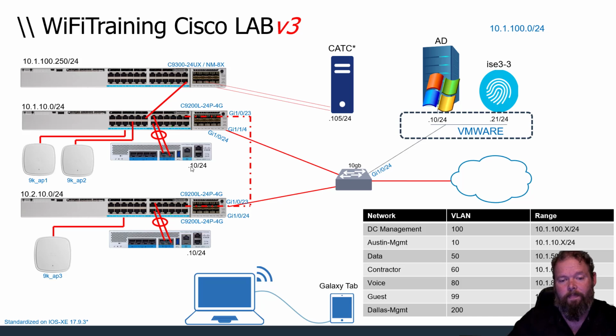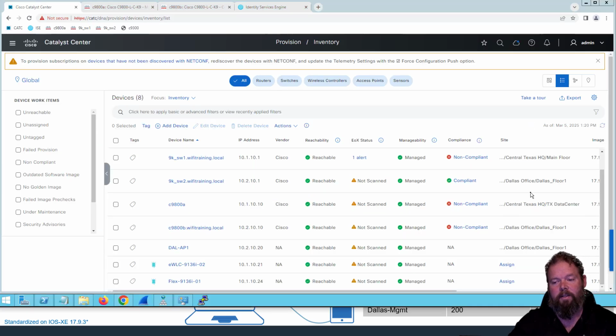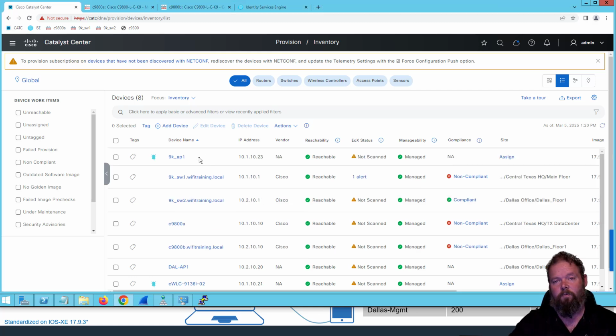So in our topology, we've got our McGregor office, and I actually added a third access point on this controller for a couple reasons. I wanted to make sure we had some good visuals whenever we're doing the heat maps, because one of the most challenging things to show people with Catalyst Center is the heat maps, because the data we're going to be looking at isn't real. The APs are right next to each other. They're not placed throughout a facility. Although I was thinking, why don't I just replace all my APs in my house and use my house as a facility? But I never got a chance to do that. Time is the enemy kind of thing.